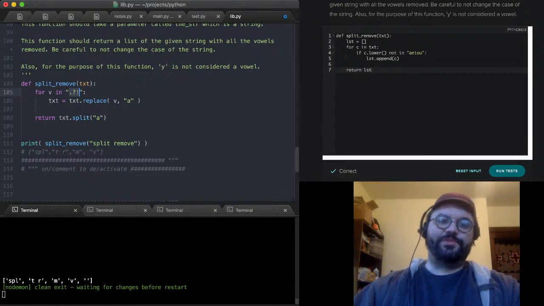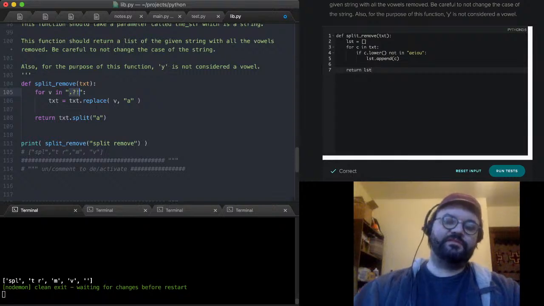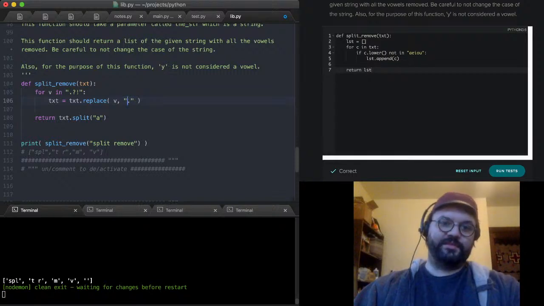So if I wanted to split some text across multiple sentence delimiter characters, I could replace all of them with one of them. I'll replace all the dots with dots, but if I'm replacing dots with dots, I don't really need to.